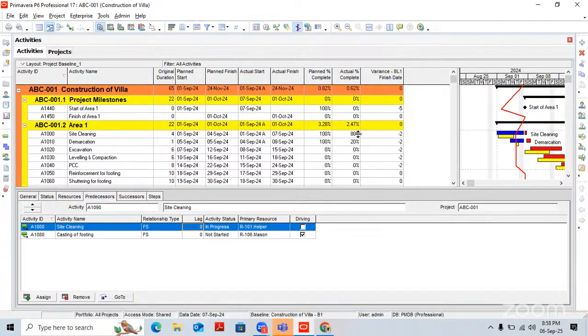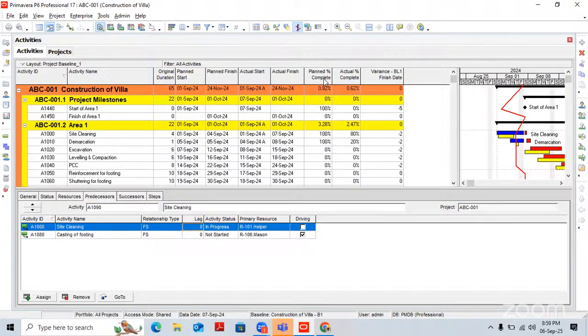Based on that, health of the project is defined. Health of the project means whether we are over budget, under budget, spending our resources efficiently, or not utilizing resources properly. That kind of analysis we can present through earned value.